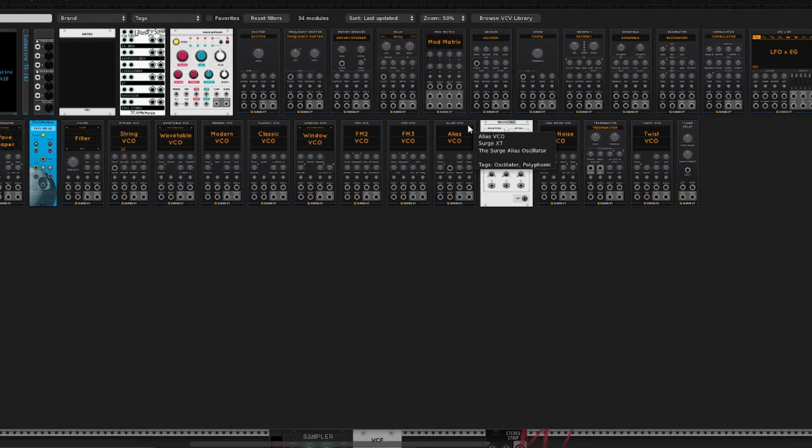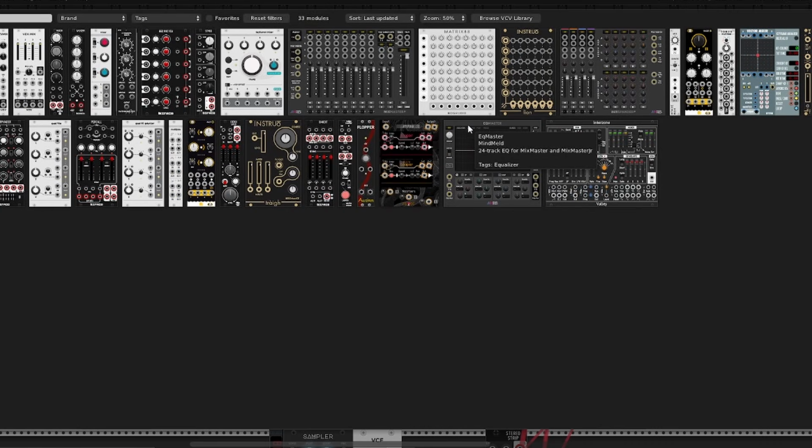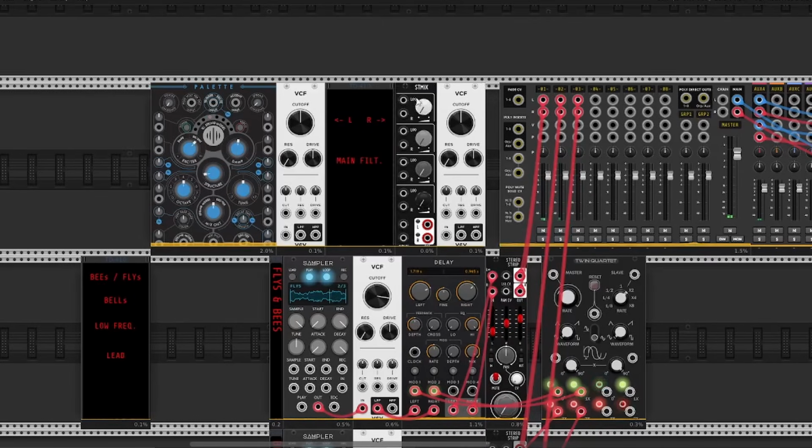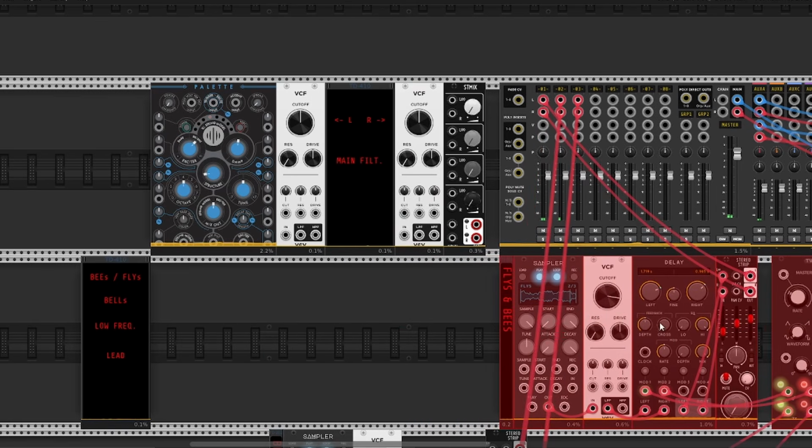So I want to use a mixer because I want to sculpt the sound in the mid and in the side channel in a different way. So I take this. You have to go here.